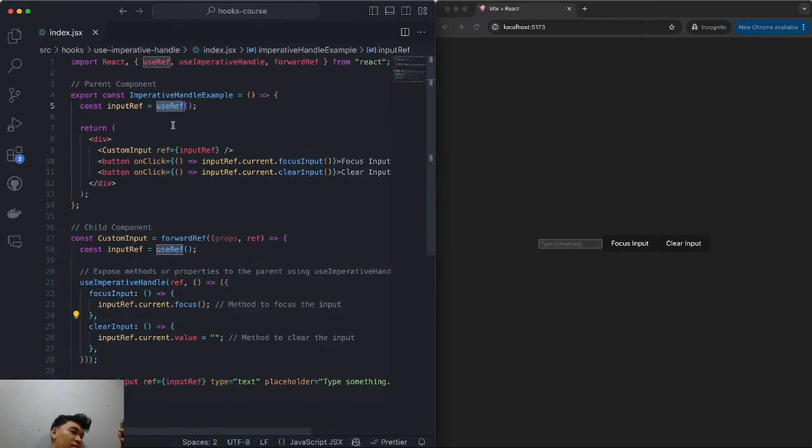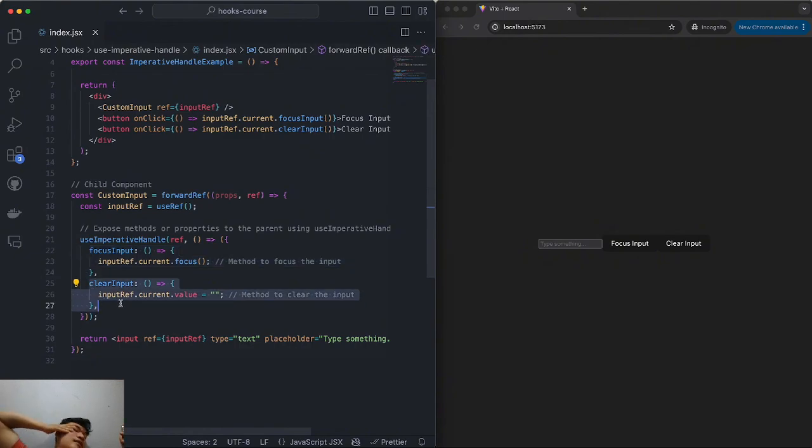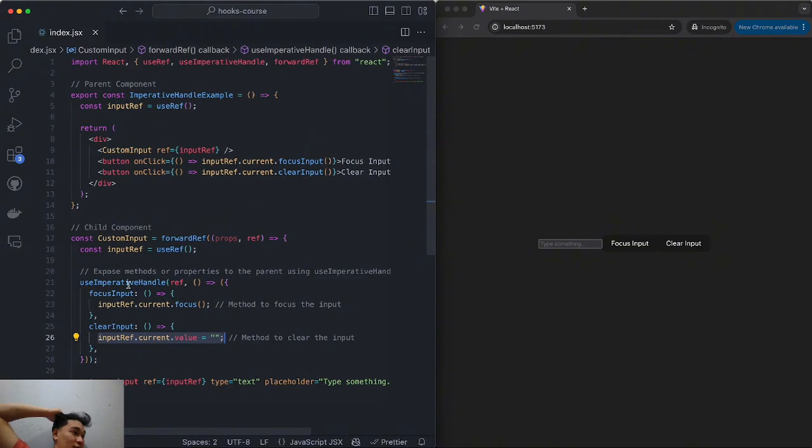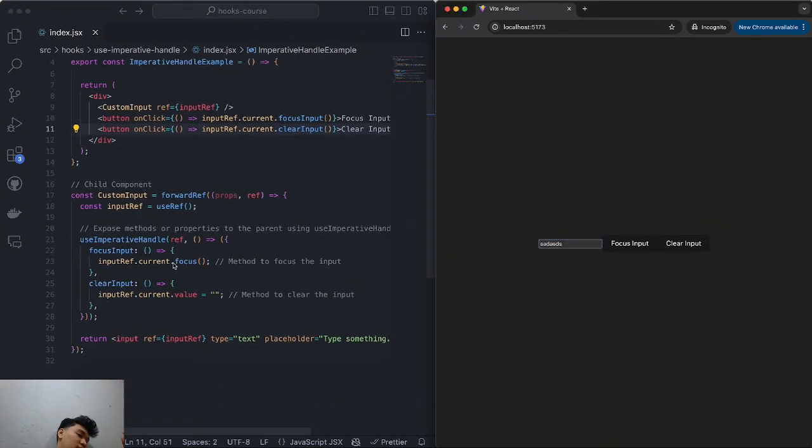Like we said, we might not want the parent to have access to everything that this input ref has to offer, right? This exists in the child. We only want to expose the two things that we want to call in the parent, which in this case is the focus input and the clear input functionality. So what we do is we create functions for both of those functionalities, like the one we did over here and the one we did over here. And with the useImperativeHandle hook, what this will assure is that the ref that we have over here, that we then passed here, will now have, inside of its current object, those two properties, those two functions. So now my app completely works and it does everything by using the useImperativeHandle hook.